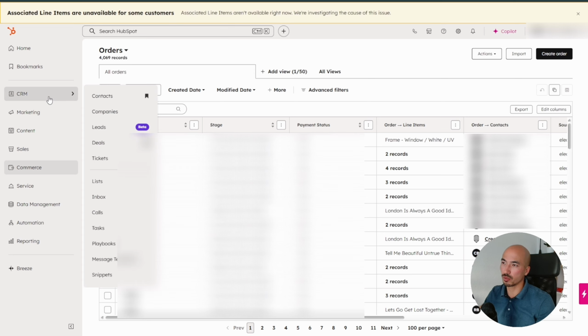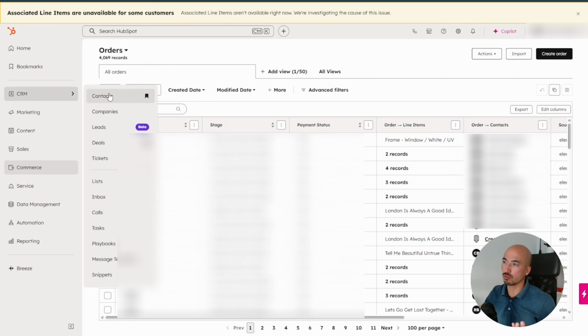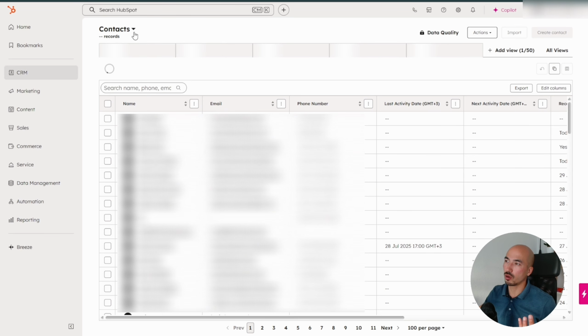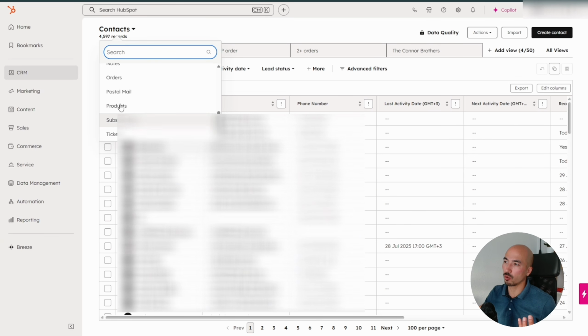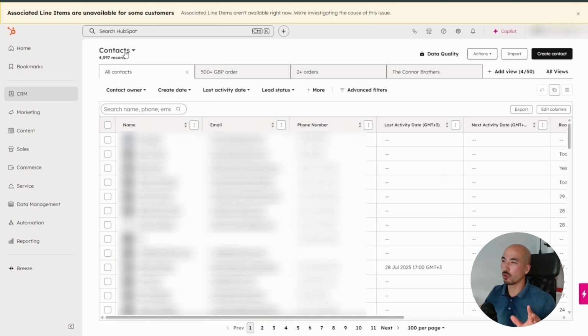That's why, for example, deals, if you open CRM, they are living here. While orders, the only way to find orders is to open, for example, contacts, and then you open this dropdown and find the orders in this list. It's an object, it can be used. There are many ways, but the point is that deals is the object that has more power. Let's put it this way.